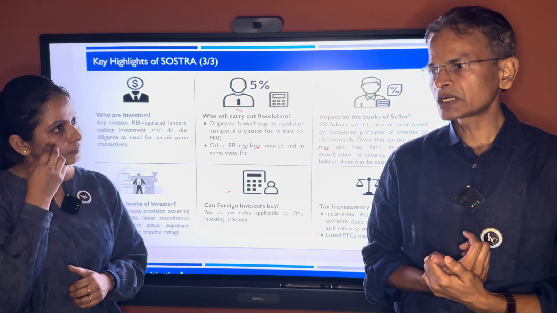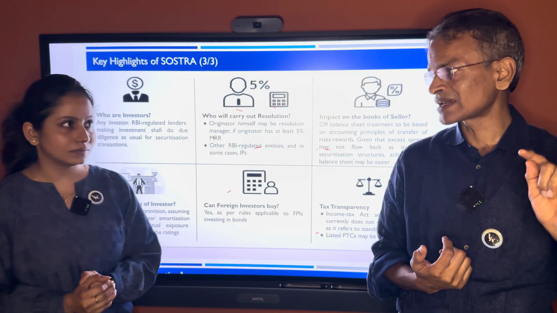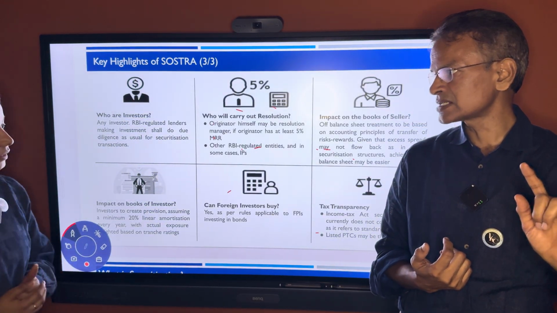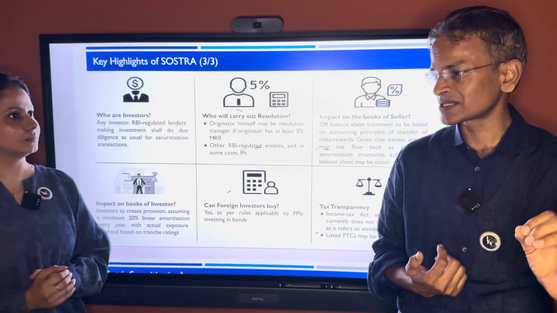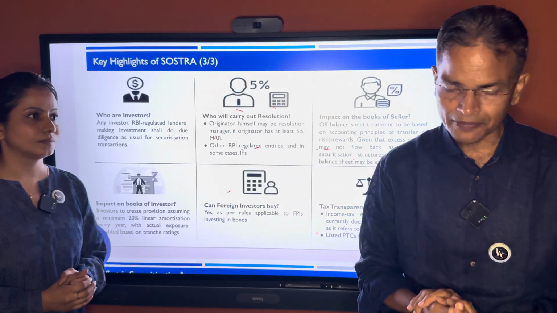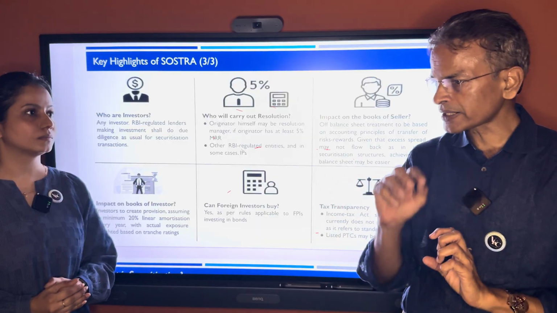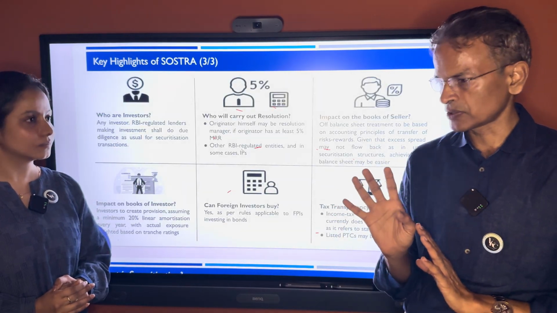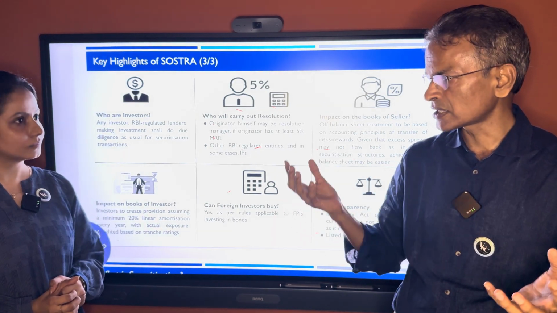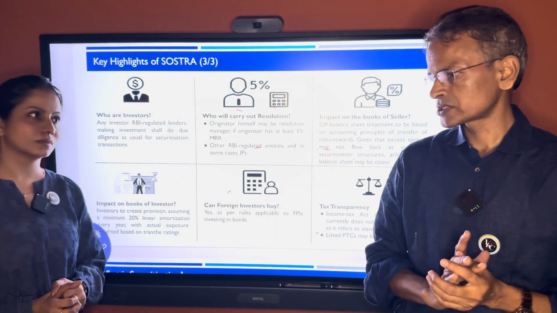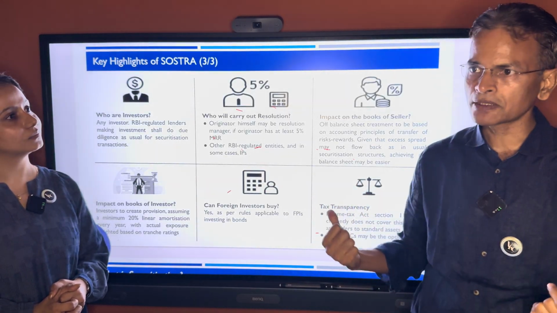So if you read the language of 115 TCA, it refers to RBI directions on securitization of standard assets. This is not standard. Right. We're talking about NPL here. So currently the text of 115 TCA does not directly refer to standard asset securitization. But then there is another thing, which is listed transactions under SEBI's SDI regulation. So I can take it for listing. If I take it for listing, then the exemption anyway comes in.